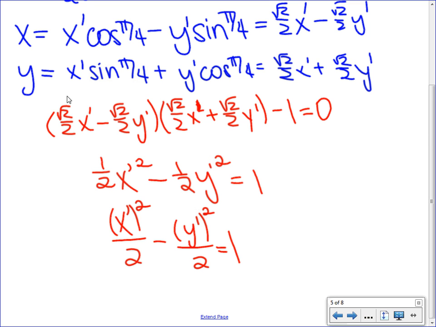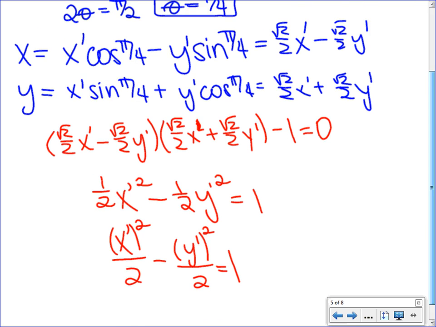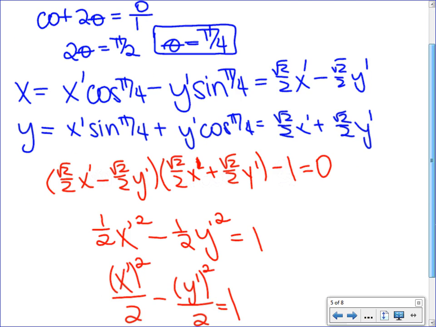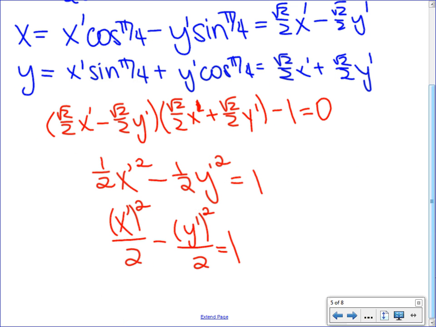Right. So what we're going to do when we graph it, we're going to make an axis at 45 degrees. So instead of horizontal, we're going to go to 45 degrees and use that as our horizontal axis. Right now, we're just rewriting it for our new axis. We're not going to graph it yet. So all I want to do today is this. We did. Since it's a difference of squares, the middle terms cancel.